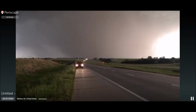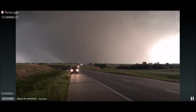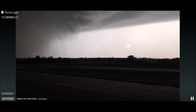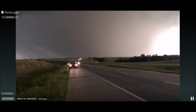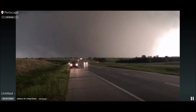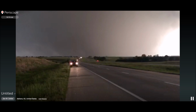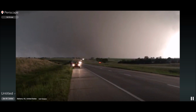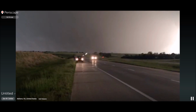The tornado's been on the ground roughly 35 to 40 minutes. This storm did produce an earlier very small tornado. If you want an eerie thing, you can see the sun over here. There's the setting sun. Sunset in this part of the country is about 8:30 p.m. Again, this tornado is just northwest of Chapman, Kansas, crossing Interstate 70. It is coming toward us and moving slightly southeast. We're probably going to have to move shortly to our next spot, so stand by for further broadcast.